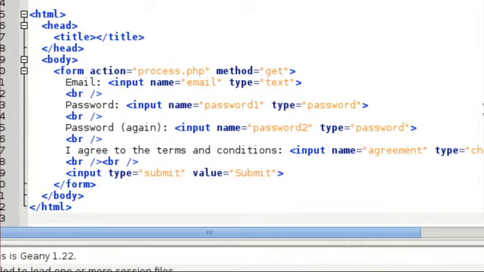And I have a few things going on here. One, I have a form. Two, I have an element called email. Next, I have another input called password1. And then third, I have yet another field called password2. So you can imagine this being the context of a registration form. So not necessarily login, but registration, where you want to ask the user for the same password twice. That'll lend itself to some validity checking in just a bit. And then lastly, I have a submit button.